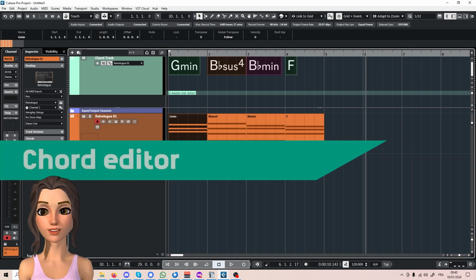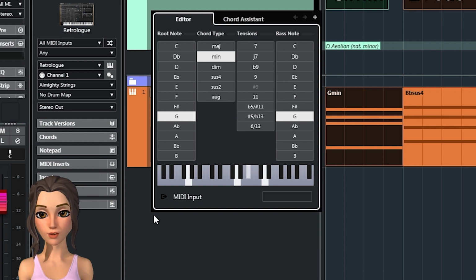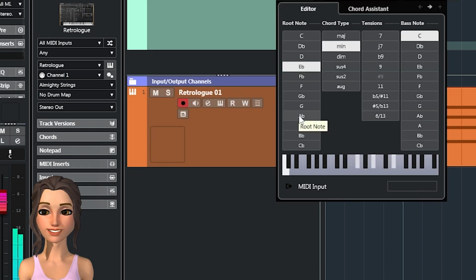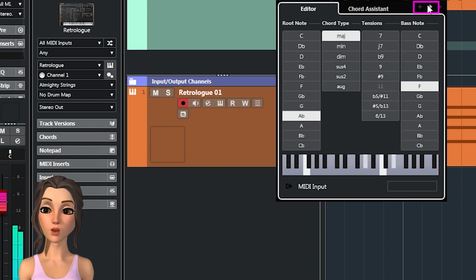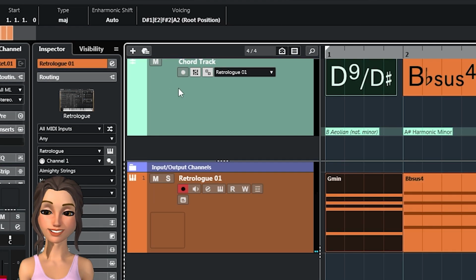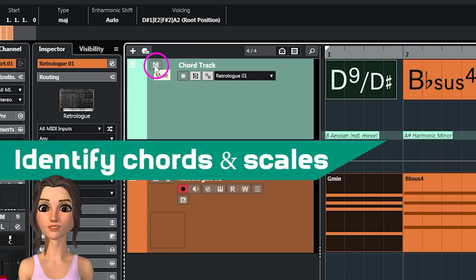You can also define your own chords or edit the chords in the chord track using the chord editor. You'll notice that every chord change is played immediately. And you can always move from one chord to another using the arrows to make sure the chords are rendered in sequence. I advise you to mute the chord track when you want to listen to your project. If it's not muted, it will play at the same time as the other tracks.